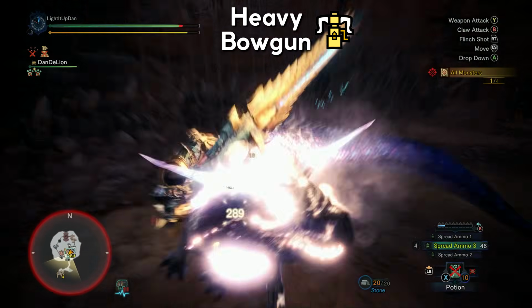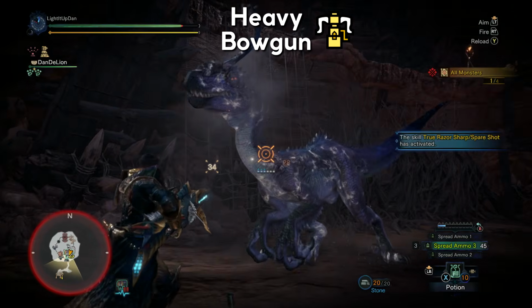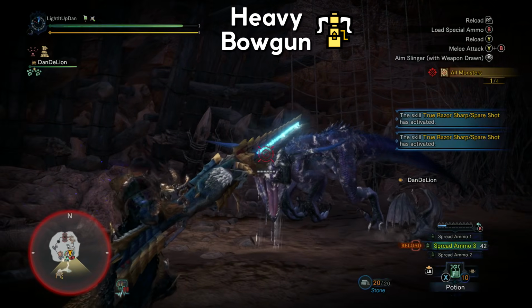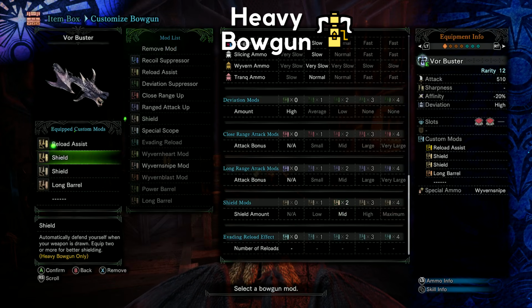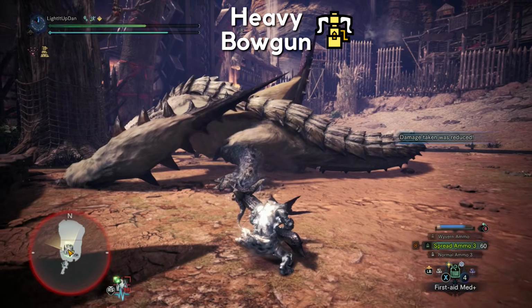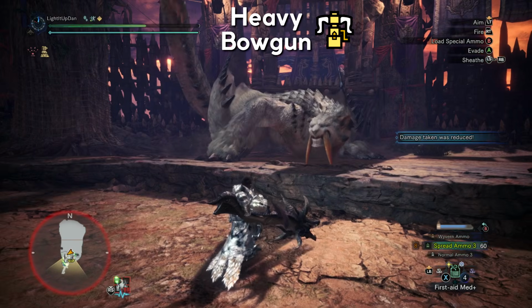Heavy bowgun is one of the absolute strongest weapons in the game, responsible for most of the meta builds that absolutely shred the monsters. There aren't particularly any advanced techs that I want to talk about with the weapon. It is however worth mentioning that you can put the shield mods onto it to give it auto-blocking defensive capabilities. Great to give you that additional breathing room and flexibility, particularly because your mobility is so low with the weapon drawn.